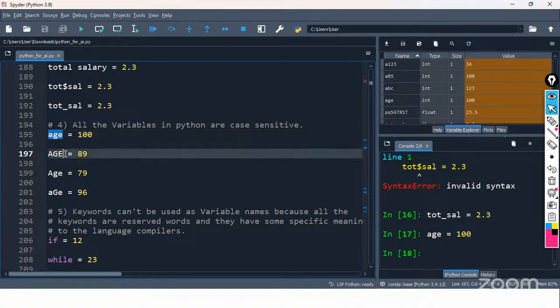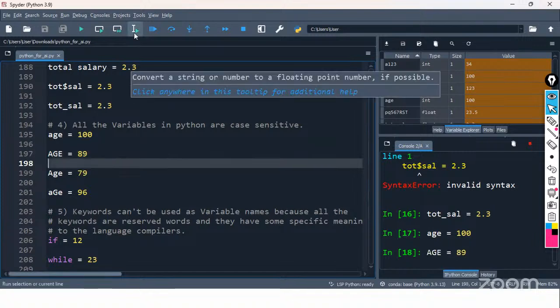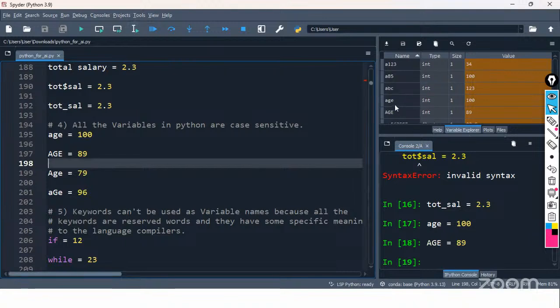What about line 197? It is defined in uppercase. When you execute line 197, it will create a new variable. Age in lowercase is one variable. Age in uppercase is a different variable holding the value 89. Both are not the same. That is why Python is case sensitive, friends.